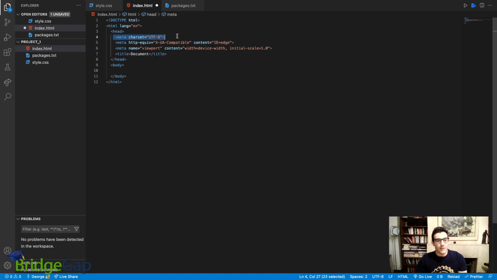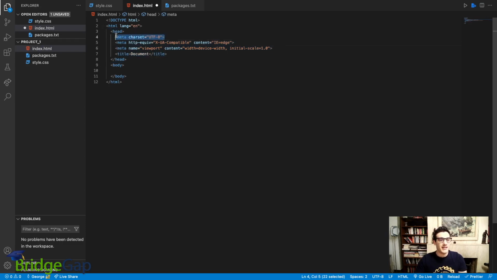But all the stuff in the head are going to be meta tags, links to CSS, links to external frameworks such as Bootstrap in order to make your development faster by styling. Also, we can put the website description, thumbnail, titles, keywords, all sorts of stuff. Basically everything that describes the website or that specific page has to go in here.